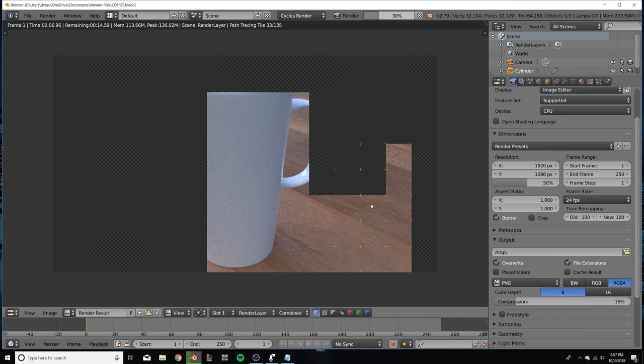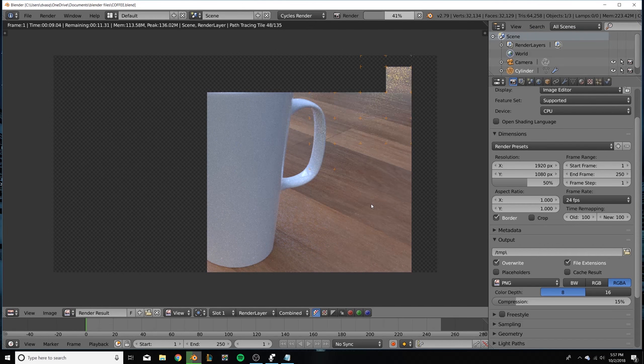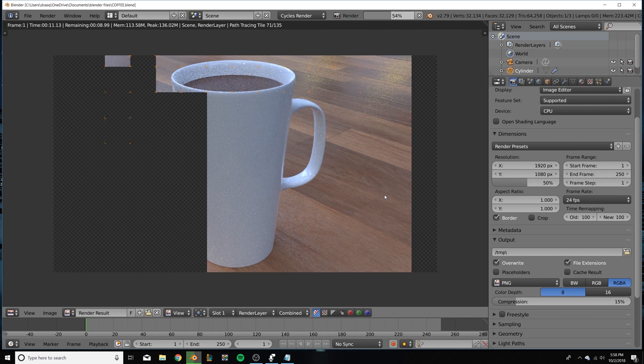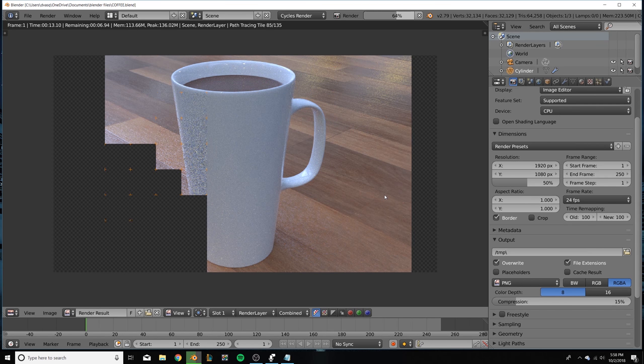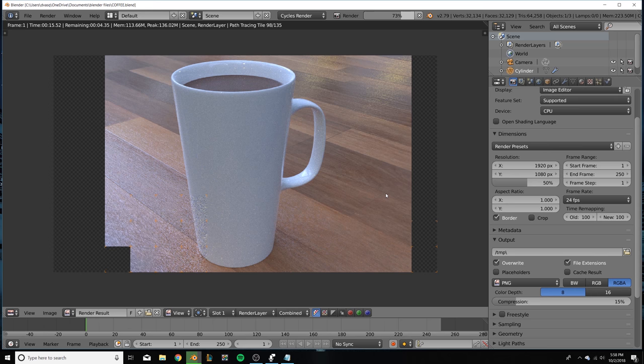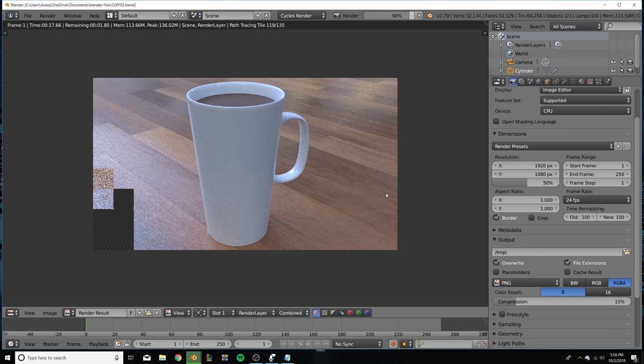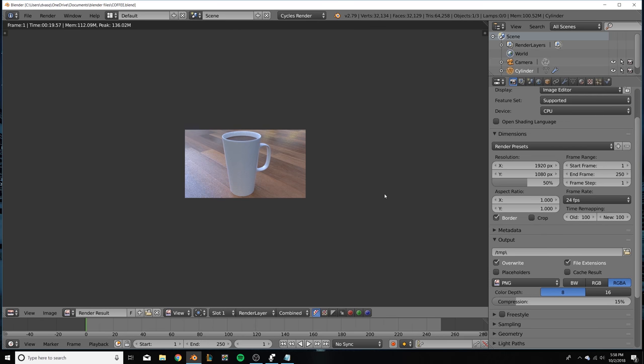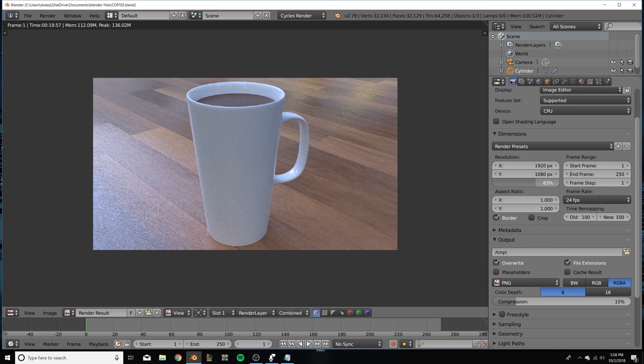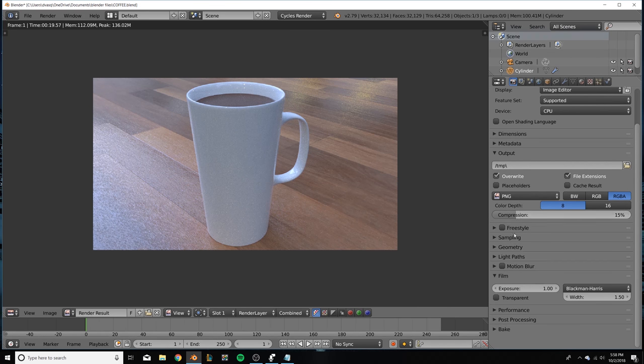So I just hit F12 to render it. Just going to render really quick. Alright. Not great quality, but hey, that's a coffee cup with some coffee. And a floor. Alright, so now I'm just going to crank these up to 100. I have a higher resolution screen, so 2560 by 1440. You can probably just leave it where you were, that's fine.